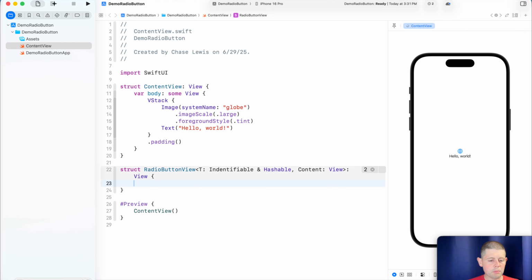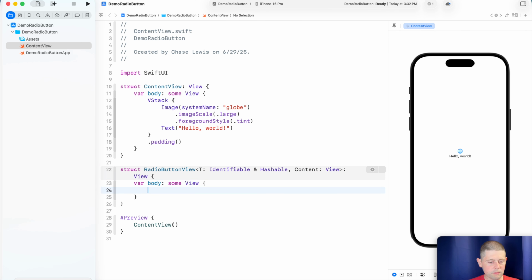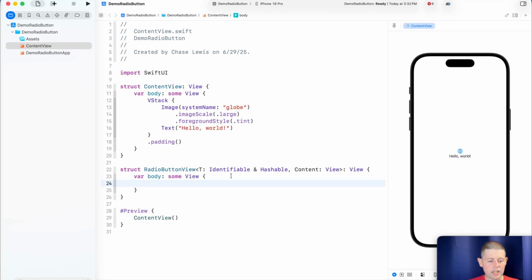Now this is how we make a custom view in SwiftUI. And it would help if I spelled that right. Identifiable, there we are. This is how we make a custom view in SwiftUI. So let's go ahead and let's say that we have a var body with some view that returns some view, and now our build should be happy. There we go. So what we want to be able to do is take a group of data and pass that into our view and let our view decide which one is selected and which one isn't. And we want that to be controlled from the outside, which is why we've passed in the generics to the view like this.